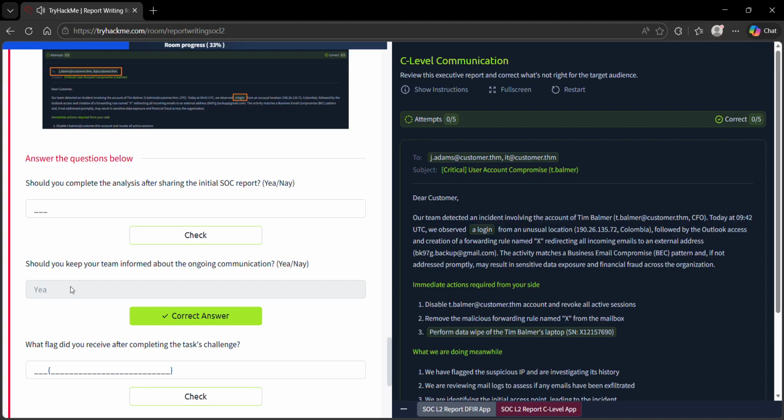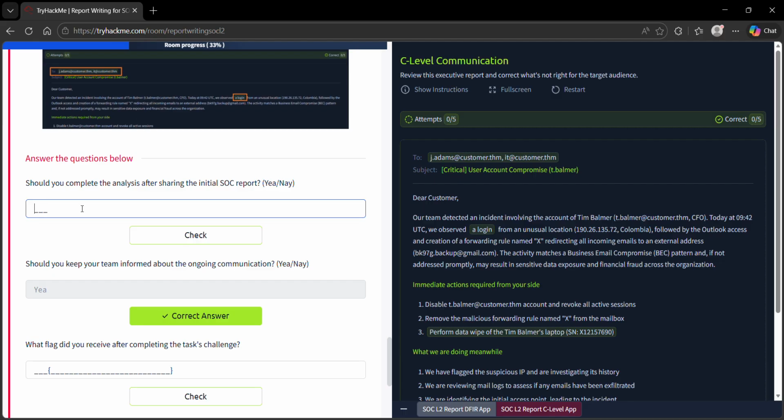Sometimes they are going to face some problems that you are not facing. So if you tell your team about them, that will help your team to handle the incident more easily. So the first question was: should you complete the analysis after sharing the initial SOC report?